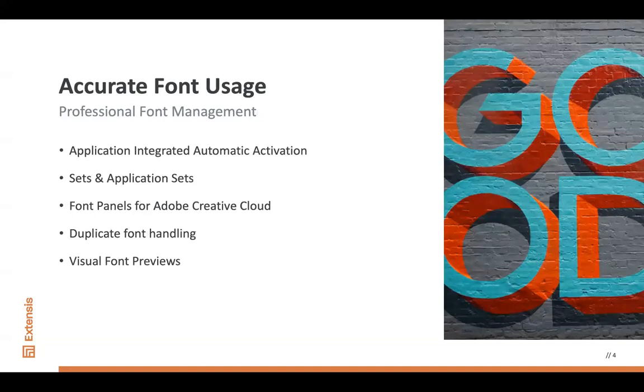That then enables your end users, your designers, to start using those fonts with professional font management with the kinds of things that you expect, which is integration, as you've seen, with your applications. And for that, we're referring to not just the automatic activation, but also those font panels that you saw me using to apply fonts without having to switch out of my design environment. I can just go straight into the InDesign file, highlight the text boxes, use the panel to access the fonts from the font server and make them available and applied onto the text layers without even having to touch the character palette and the font menu within the application.